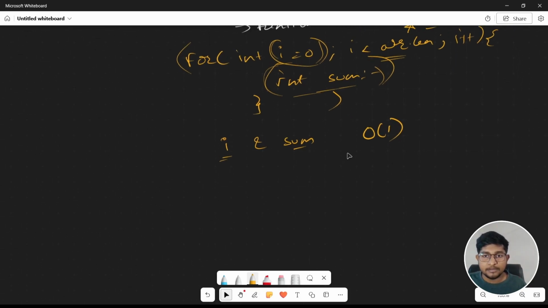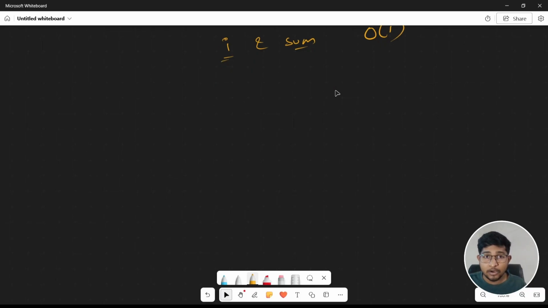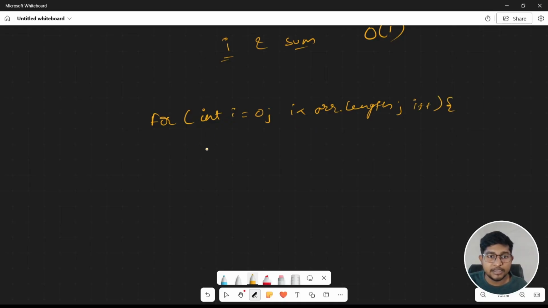Now, how can it become big O of n? Let's say for example we have another for loop: i equal to 0, i is less than array dot length, i plus plus. Here we are going to create a new array list, and do list dot add array i.